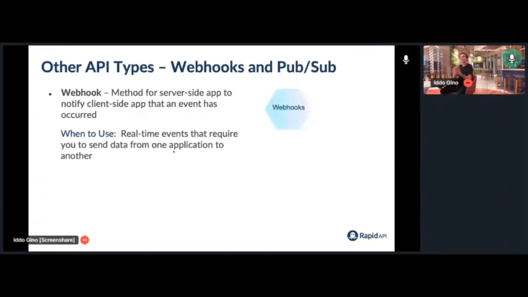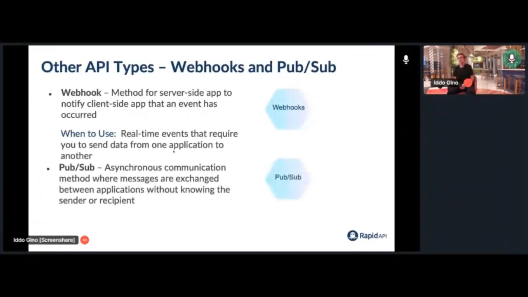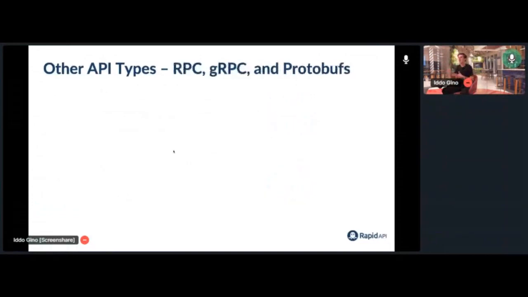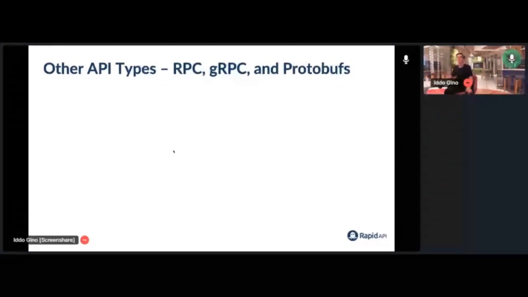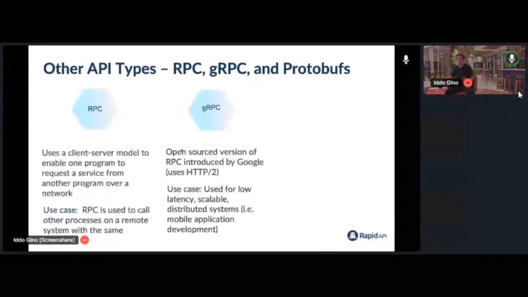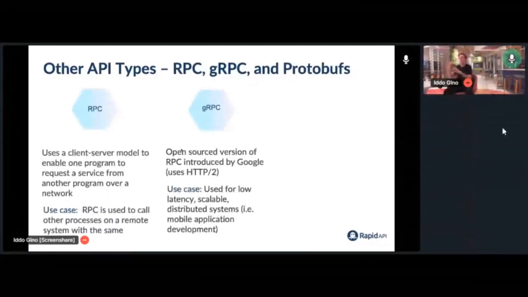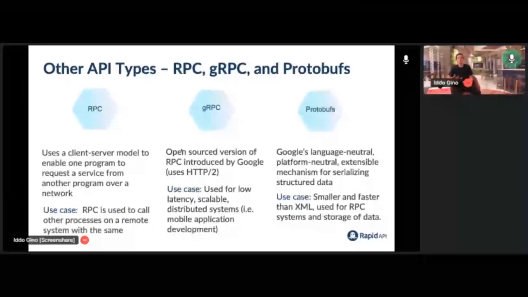Another one that we've seen that offers a different solution to some of the similar problems is the idea of pub-sub. So sockets or other types of communications where messages can be sent both ways. And in general, a big world around RPC, gRPC, and other flavors. So the idea of remote procedure calling and being able to trigger procedures on other machines through those APIs. And we have seen gRPC, especially where low latency and low overhead is required, starting to gain a lot of popularity within our customer base.